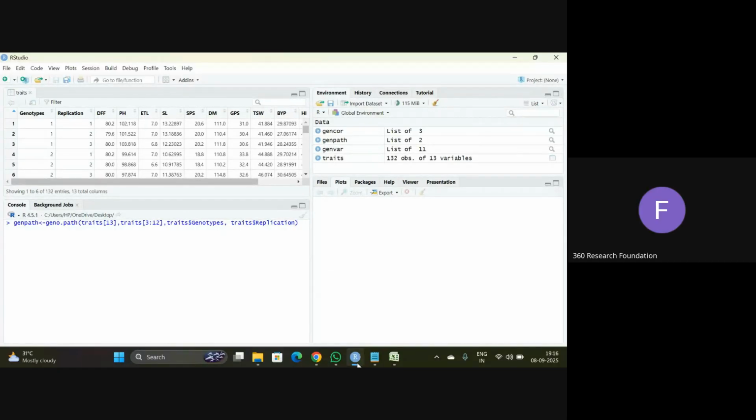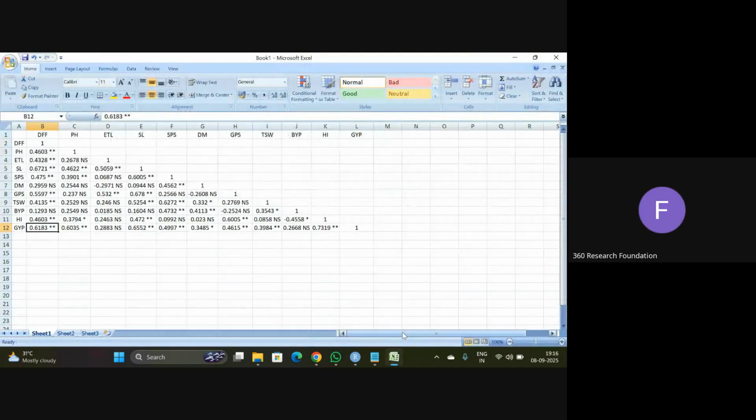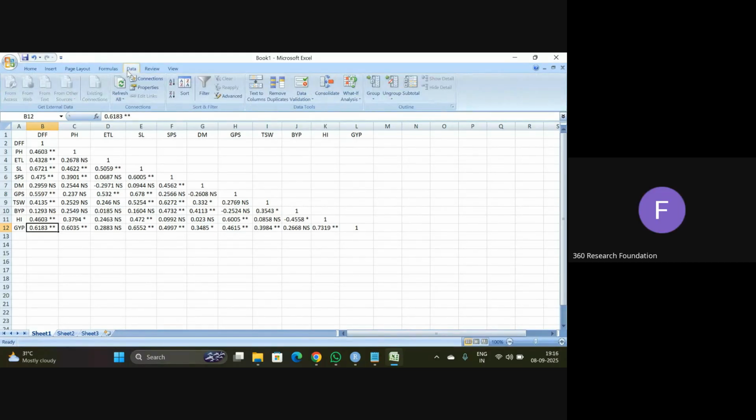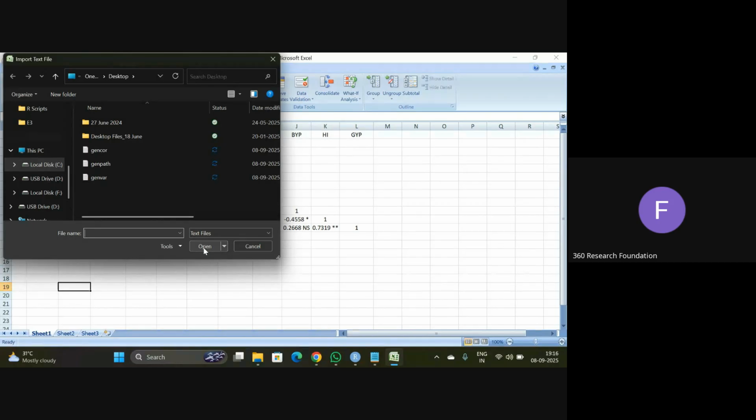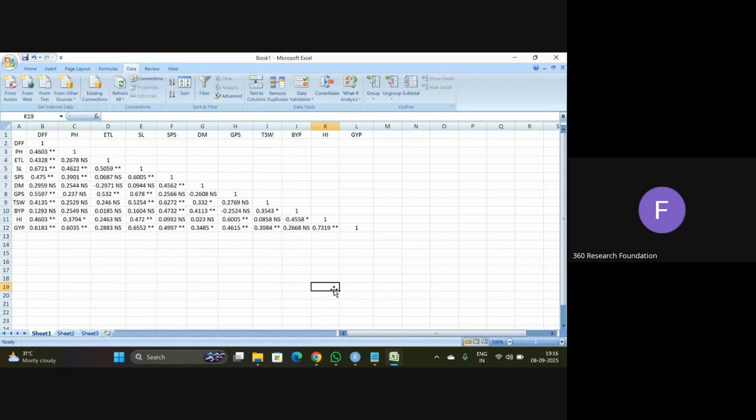Which Microsoft version do you have? It's the same as my screen. So simply go to the Data tab, then From Text, and just follow the procedure. Whatever options come, follow them and adjust the columns.